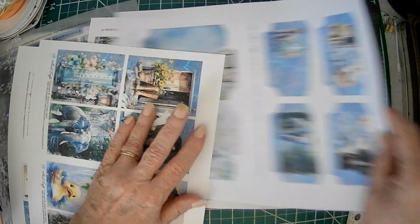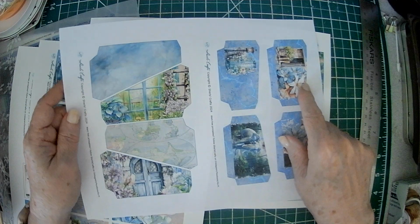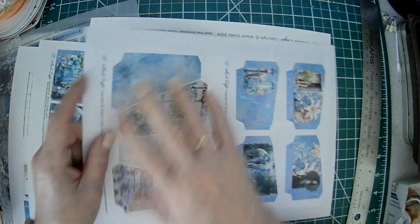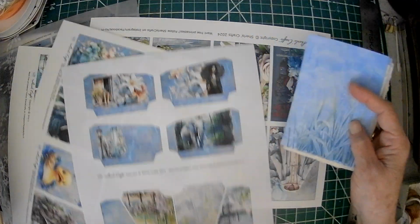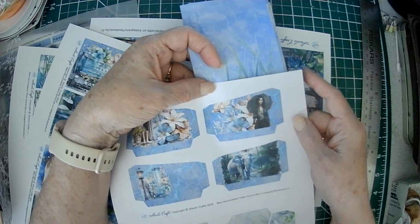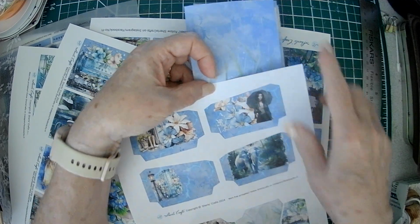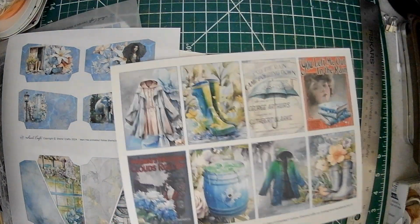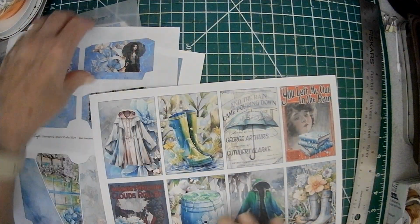And then here's some little pockets for the journal cards that we have. And I did these small as well, so they should fit nicely on the pages, because I scaled them to that size. And then here's some journal cards that could go in these pockets.